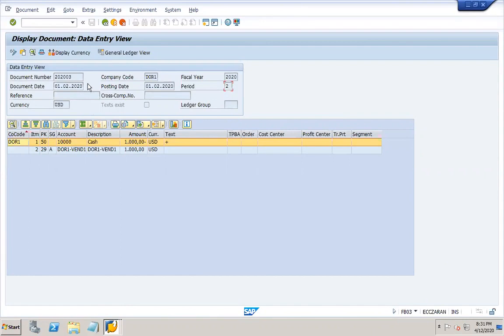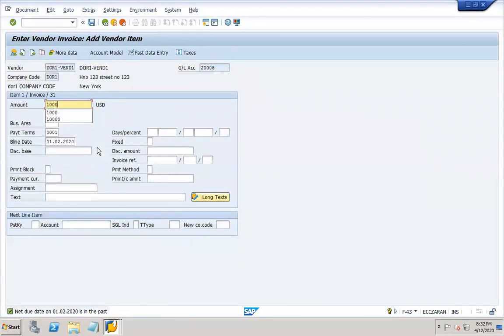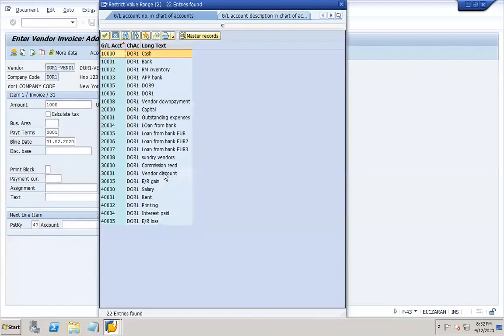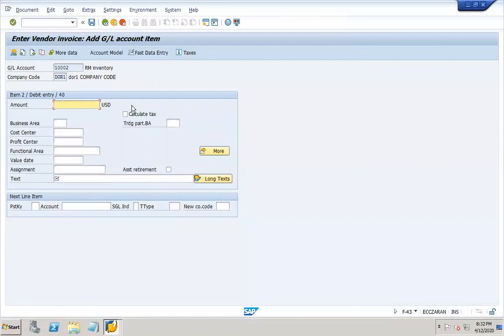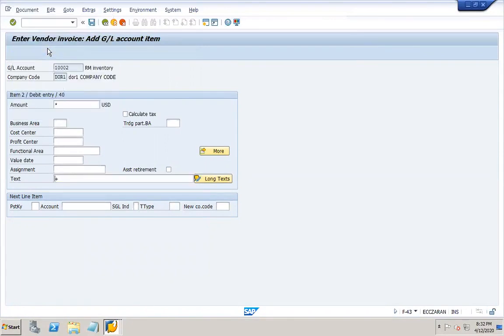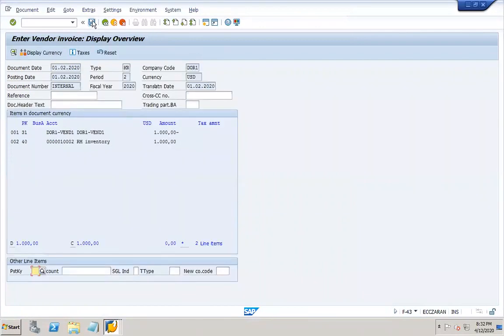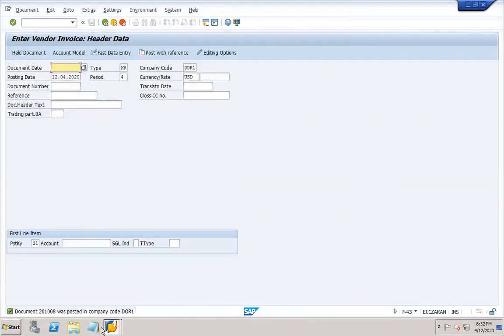So now we are receiving the invoice. Okay, so 201008.